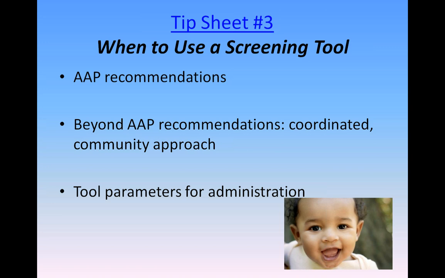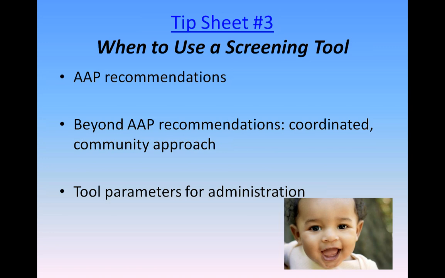Those recommendations come from a policy statement that was published by the American Academy of Pediatrics in 2006, recommending that all children, regardless of concern, receive screening with a formal validated tool at 9 months, 18 months, and 24 or 30 months of age, as well as any time parents express a concern or professionals have concerns about a child's development.